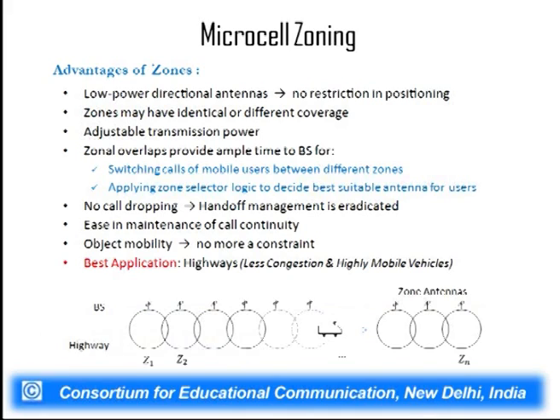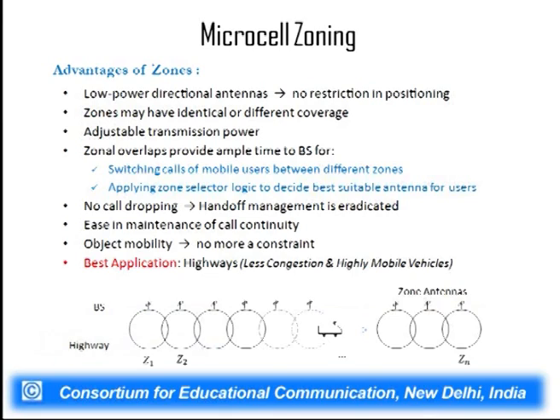Okay, so what's the second point? Zones may have identical or different coverage, obviously according to the height of the antenna. As the coverage may differ, it need not be homogeneous throughout. Even the transmission power levels can differ. That is, we can combine microcell zoning with the power control mechanism that we spoke about earlier. This mechanism is also embedded in the zoning concept: since the coverage is different and the height of the antenna is different, the power level it takes up is also different. So the service imparted in each zone varies, and it can be decided on the fly as well. That is dynamic deployment and dynamic engagement of resources.